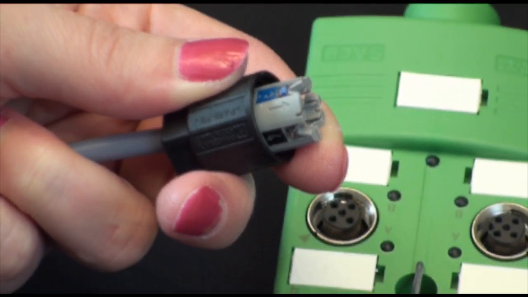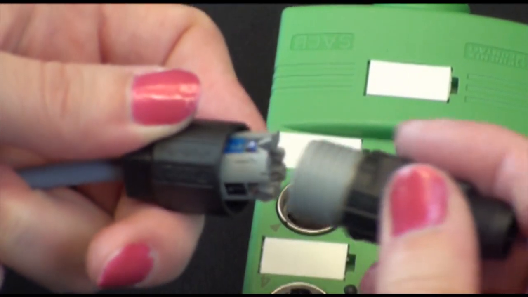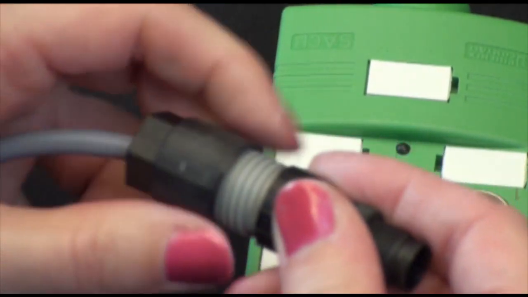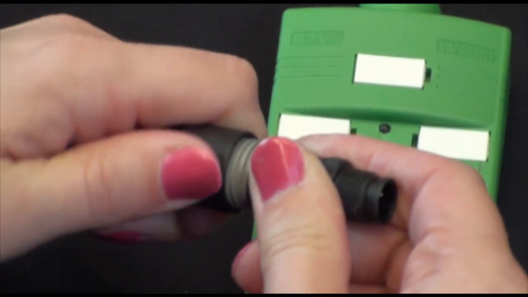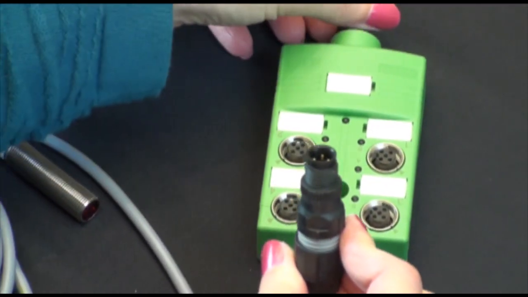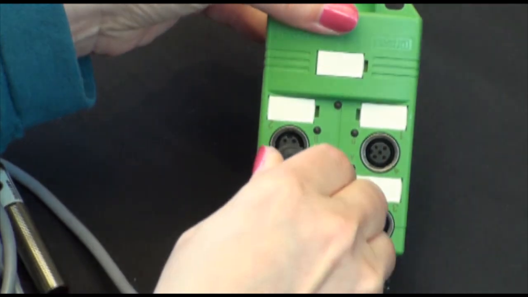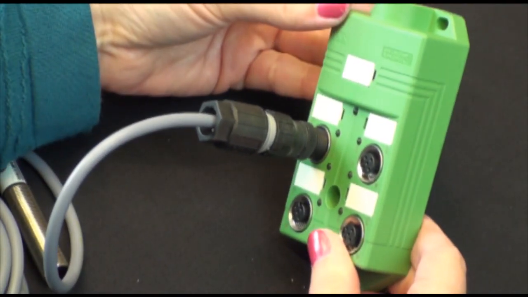Again, you're going to note the keying on the connector. Push the two halves together and tighten the union nut. Then, you simply plug in the M12 connection to your sensor box. And you have an IP68 69K rated product.